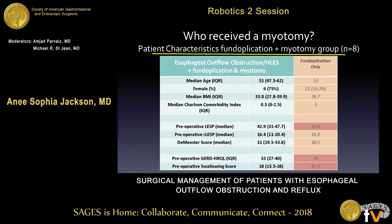We then looked specifically at the eight patients that received a myotomy to see what characteristics led to those patients receiving the myotomy. The patients who received a myotomy had a slightly higher resting LES pressure at 42.9 compared to 37.6 in the fundoplication-only group, and residual LES pressures and DeMeester scores were similar between the two groups. However, the fundoplication and myotomy group had more GERD complaints with a GERD HRQL of 33 compared to 25. Most importantly, the patients that received a fundoplication and myotomy had worse swallowing scores with a preoperative swallowing score of 18, indicating much worse subjective dysphagia symptoms — and this was likely the deciding factor for performing a myotomy.